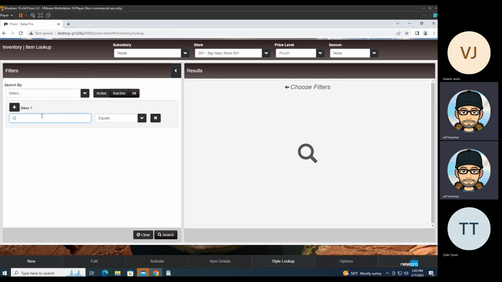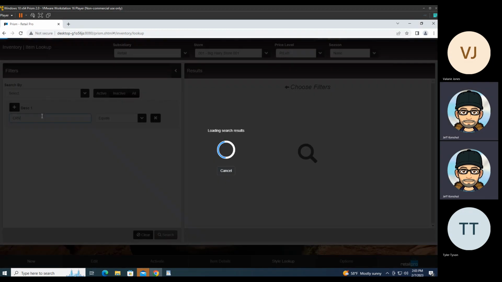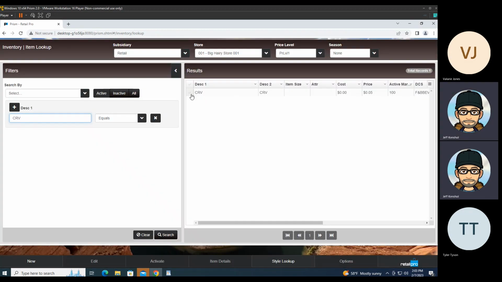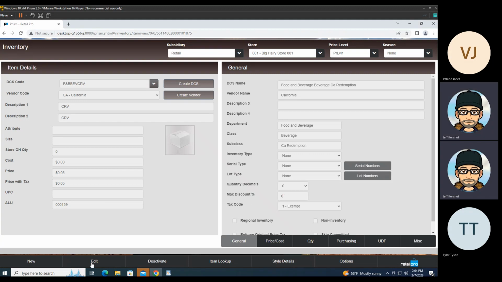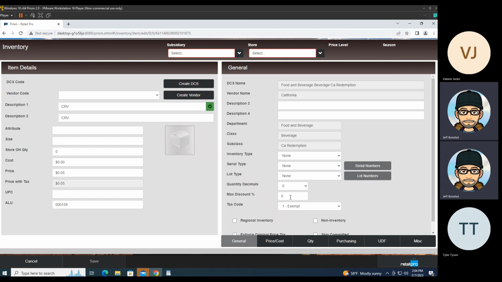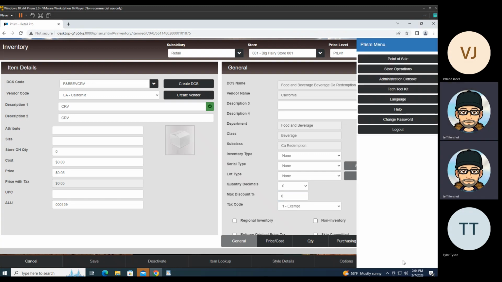So what I was able to do is input a can of Pepsi, and then input a CRV, and I set the CRV to have a max discount percent of 0. So I restricted this item from being able to be discounted, right?